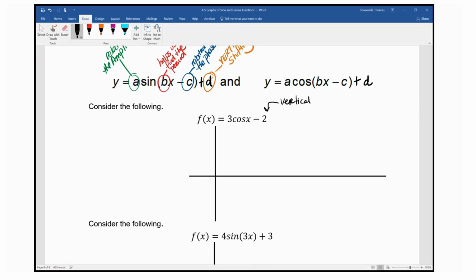Vertical shifting does exactly what you think it should do. Since it says minus 2, we are going to go down 2 units. All right. So we're not going to start at our normal x-axis anymore. We're going to shift down 1, 2. And I'm going to make it a dashed line. So really, this is where we normally would put things on our x-axis, would be on this line, because we're shifting down 2 units.